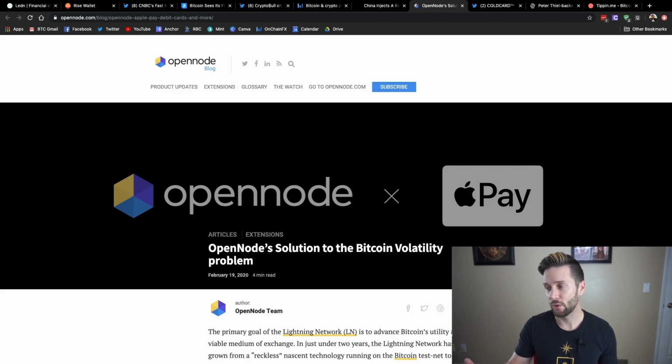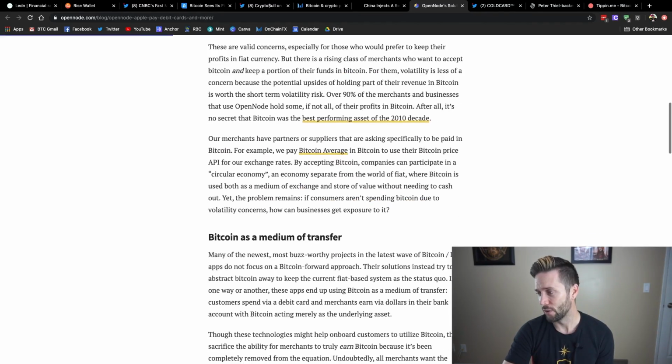Absolutely genius, because again, merchants accepting Bitcoin, while in general is a positive thing, it's not going to drive the further accumulation of Bitcoin. But odds are, if a merchant is interested enough in Bitcoin to really want to accept it and seek out somebody like Opennode, they're going to be more in tune with the idea of accumulating some Bitcoin while accepting it at the same time, or turning some of their dollars that are coming in into Bitcoin and exposing them to the price volatility of Bitcoin, as I'm sure they're interested in the first place if they're already interested in Bitcoin. So kudos to Opennode.